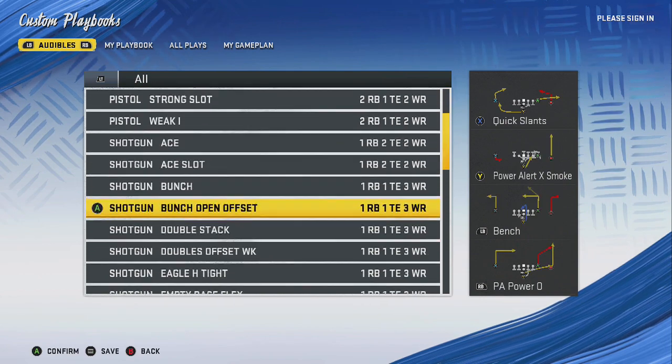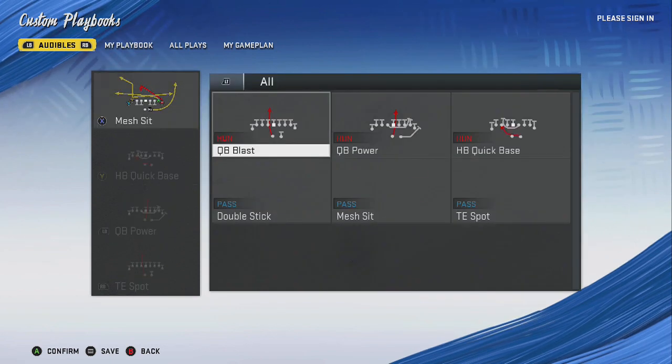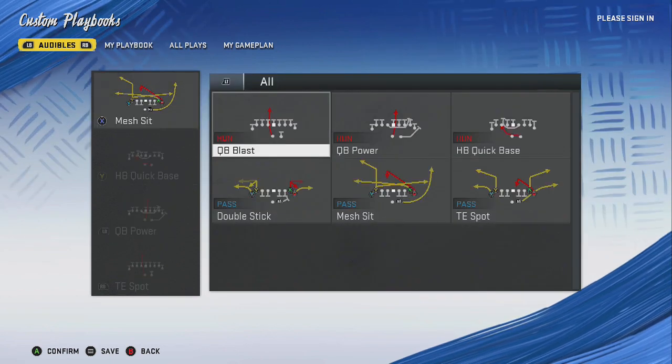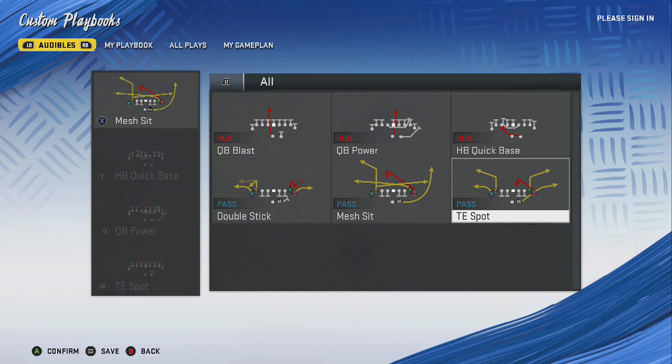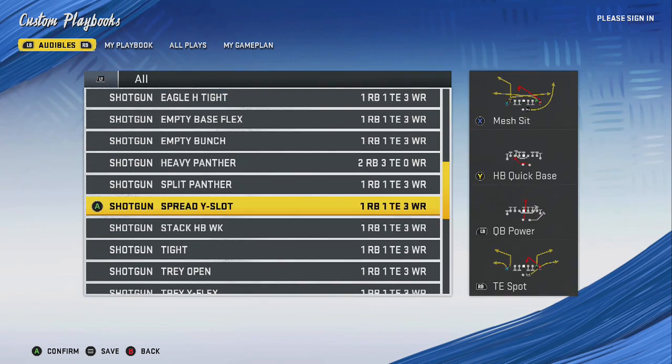What stands out to me in Carolina is a lot. The heavy panther. This has been one of the most annoying formations all year with the blast of power, the corner routes in the flat. Enough said. You get Lamar Jackson or a mobile guy in this heavy panther, it is hell.